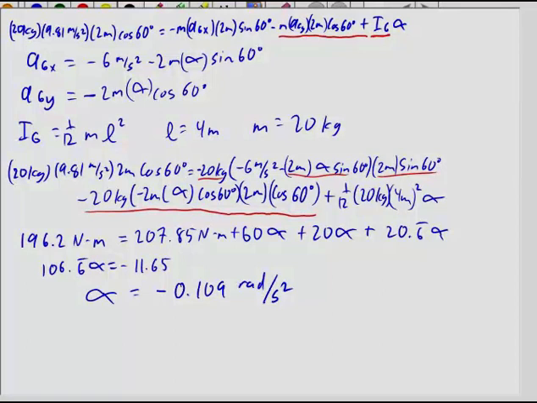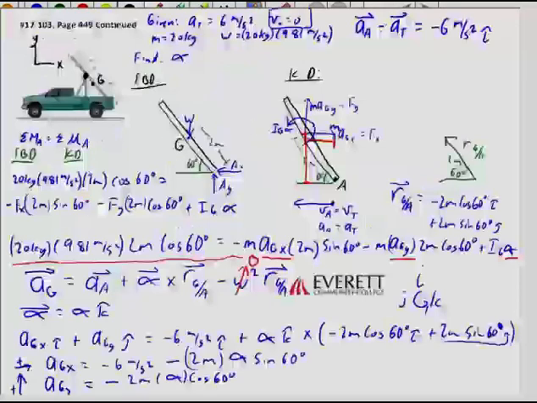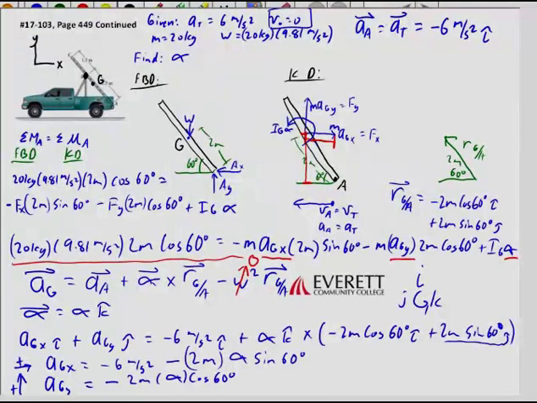If we hadn't got negative, something was wrong, remember, because at the beginning, when I drew my kinetic diagram, I chose to have alpha in the positive direction, even though we know by looking at it that the ladder would actually rotate in the clockwise direction. I drew my alpha in the counterclockwise direction, which would be positive k.